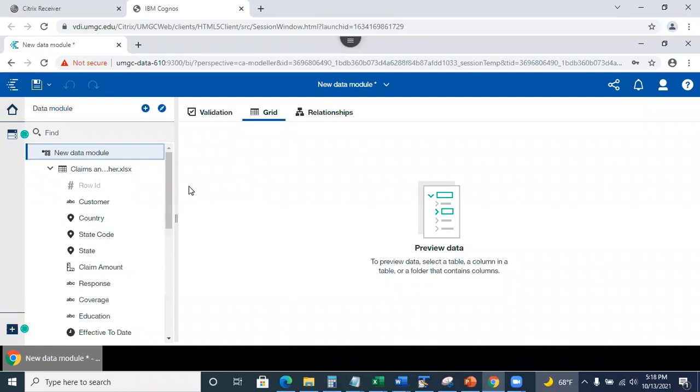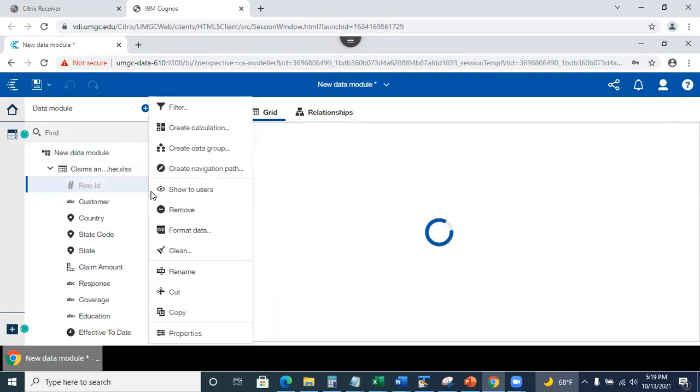You might be wondering, where does the row ID come from? It was not in the screenshot that I showed you, and it's also grayed out. This is a hidden column. If a column is hidden, it cannot be used in a visualization. It's not available in an exploration workbook; when we create visualizations, this column will be unavailable. However, you can use it as part of the calculations, any calculations that you define in the data module only. The column is not visible anywhere else where you use this data module as a source.